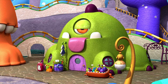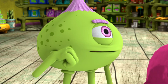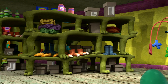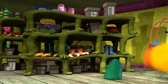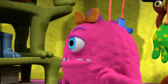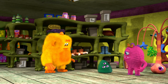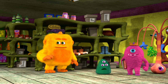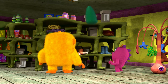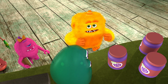Gooey gobby gunk jars are over there! Top shelf! Hurry! My store is getting extremely stinky! It smells totally stinkerific. Gooey gobby gunk. I don't see any. Me either. Mr. Cranky Pants told us the gooey gobby gunk jars are on the top shelf. Oh, the top. Where's that again? Oh, yeah, it's the highest part. Yes, the top. And there are the jars of gooey gobby gunk.